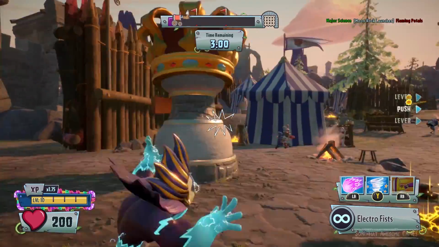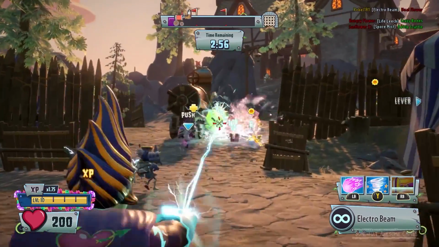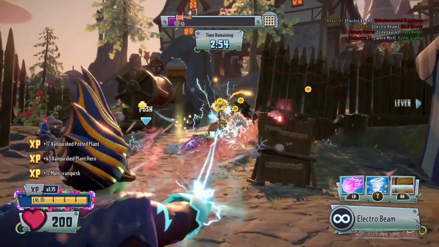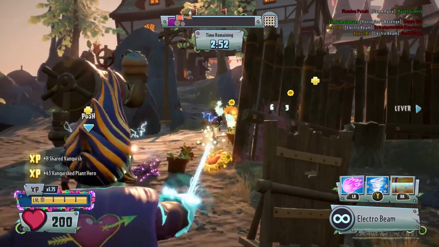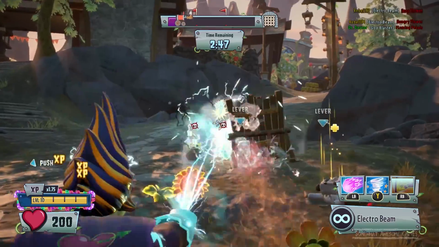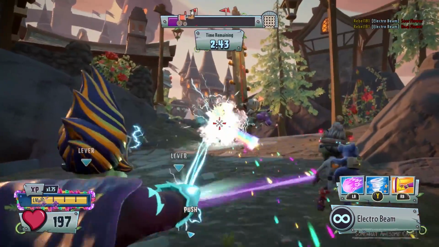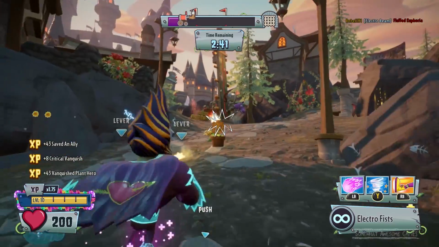Hey look, there's our crown. Our talking crown. Let's take these guys out. Keep pushing forward, team. Keep pushing forward. So we have to push this big foot up. Our teammates will take care of it, so never worry about that. Just worry about stopping the sunflowers from coming down.